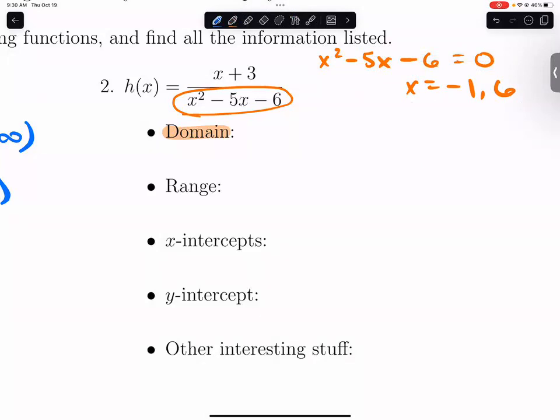How do you write everything except those 2 points? So it's negative infinity to, it's to infinity. Start with everything before -1, right? So -1 and 6 on a number line would be in that order, left to right. So start with everything before -1, and then everything after -1 until you get up to almost but not quite 6. And then skip over 6 and take everything after.